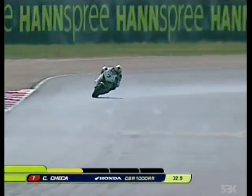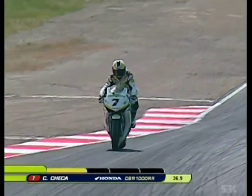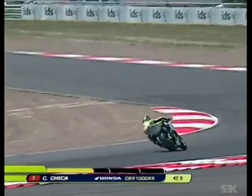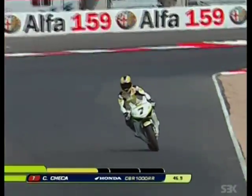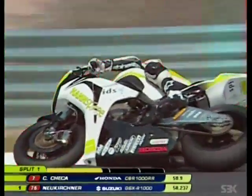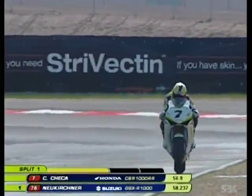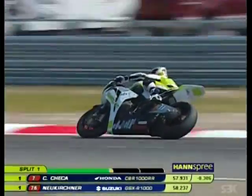Through the corner known as Scream, and that Honda is doing just that. Number 7, Carlos Checa, headed for that first split. Hard on the brakes now as he goes into Black Rock Hairpin. Carlos has had a pretty smooth weekend, although he had a high side this morning. Yep. So he's had quite a few crashes this year. This is another bike with a Kenny Roberts swing arm. Obviously seems to be working pretty well. Certainly for working with Carlos as he heads through Witchcraft and towards the section uphill.